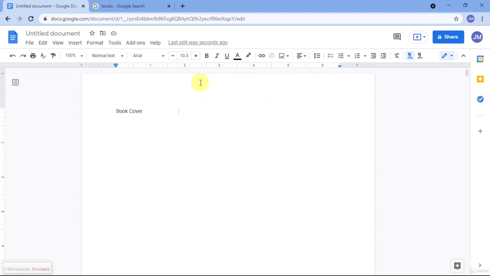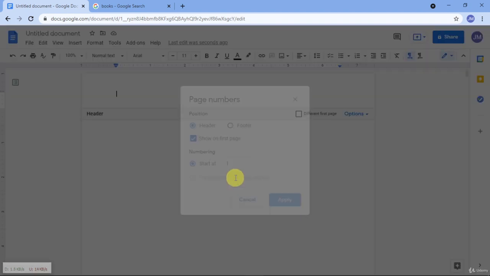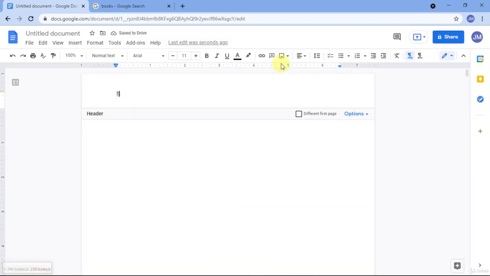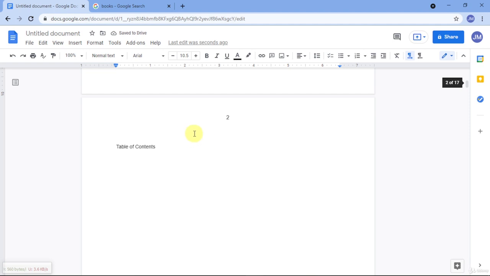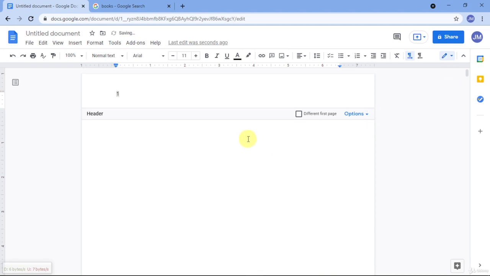Now, if I go in manually and add a header and footer, things like page numbers, you can see right now it's going to be on every page. The book cover also has one, the table of contents has as well, and the contents as well. They have page numbers in each. Sections help us control the header and footer better, so they don't have to be exactly like the previous section's page number or format.